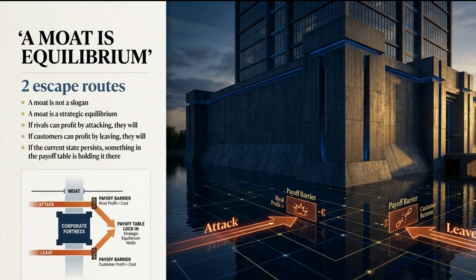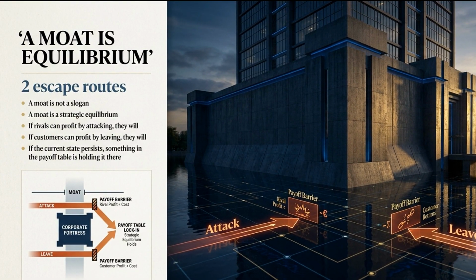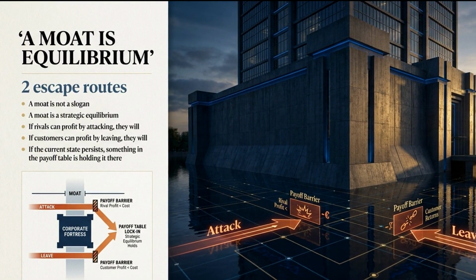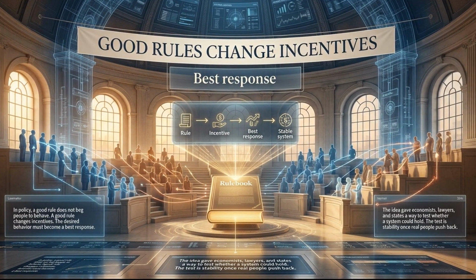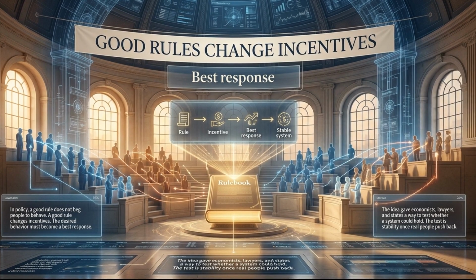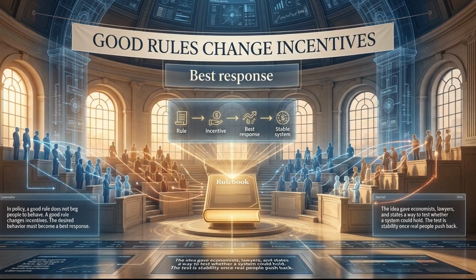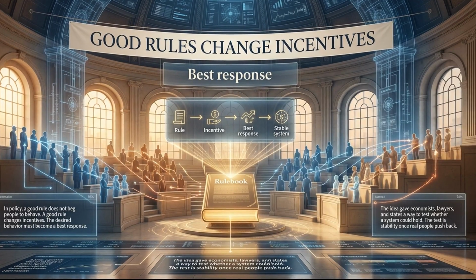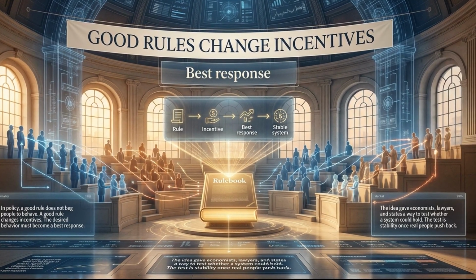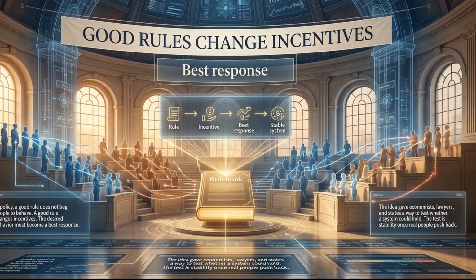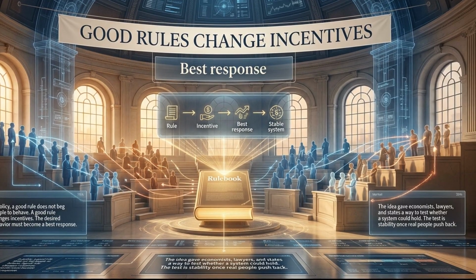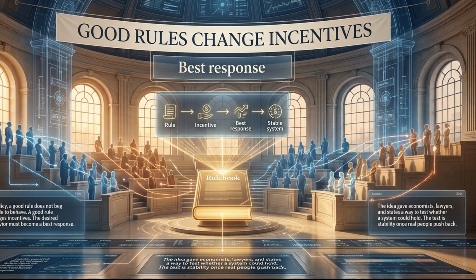So remember the equation. u_i(s_i*, s_-i*) is at least as good as u_i(s_i, s_-i*) for any other s_i, holding everyone else fixed. That is Nash equilibrium. It says, stability is no profitable solo escape. It gave economics a general language for strategy. And before you call any strategy smart, ask whether it survives everyone else's best response.